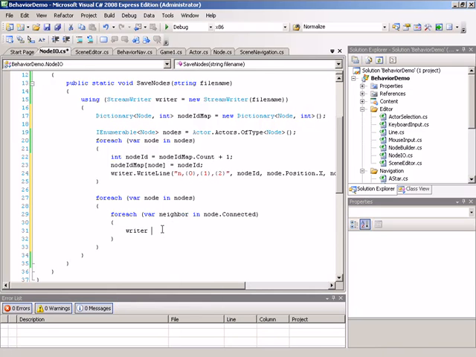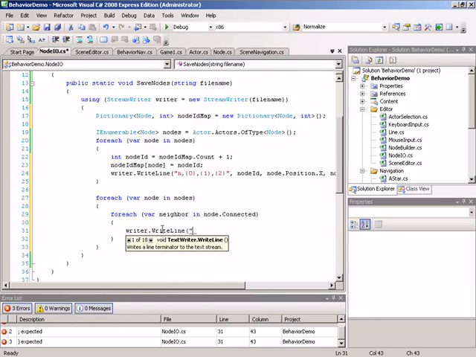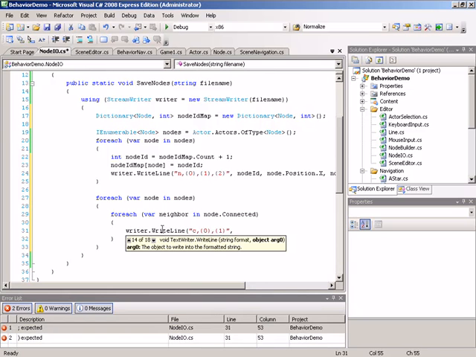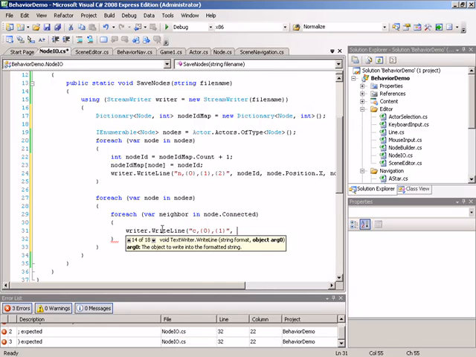So we can address the writer and invoke the writeLine method. Once again, we need to assemble a format string, and we are going to call the connection lines simply C lines. So our first field is going to be the character C. We'll drop in a comma, and then we'll specify argument 0 for our formatting, followed by a comma, followed by argument 1 in our formatting. We can then finish off the formatting string. Then we can move over to the arguments themselves.